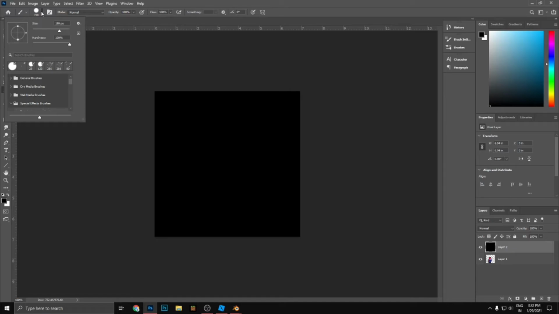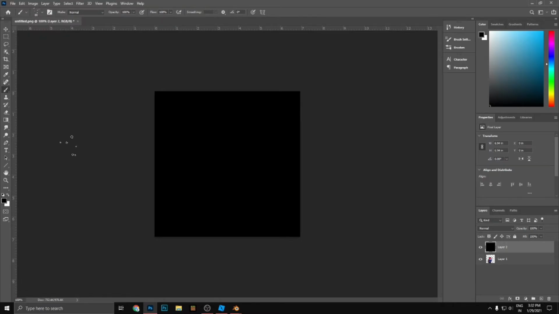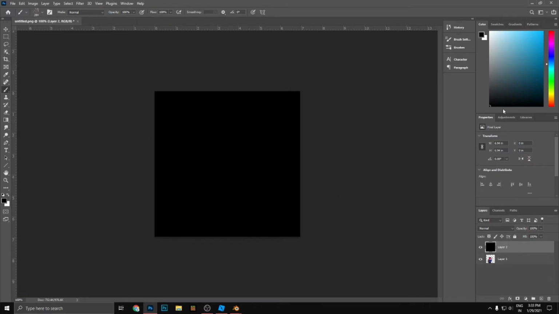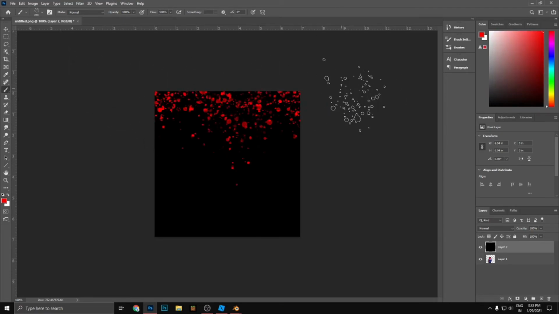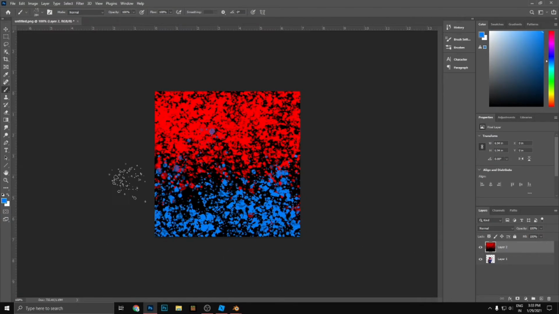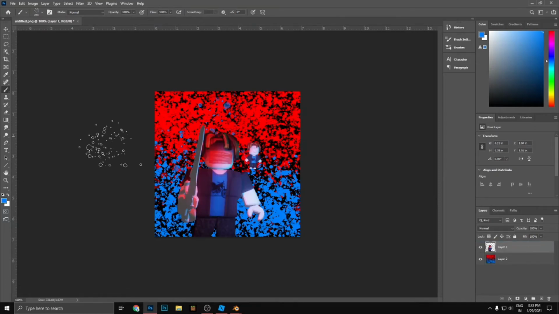I believe this is only for Photoshop 2021, to take these kind of splatter brushes. These are the brushes which I use a lot. I think yep, this is the correct one which I use. I'm gonna find the perfect red. So now I'll do that. A splatter like graffiti style vibe. Then I'm gonna find my blue right over there. Then right the first layer above here. Now you got your background.